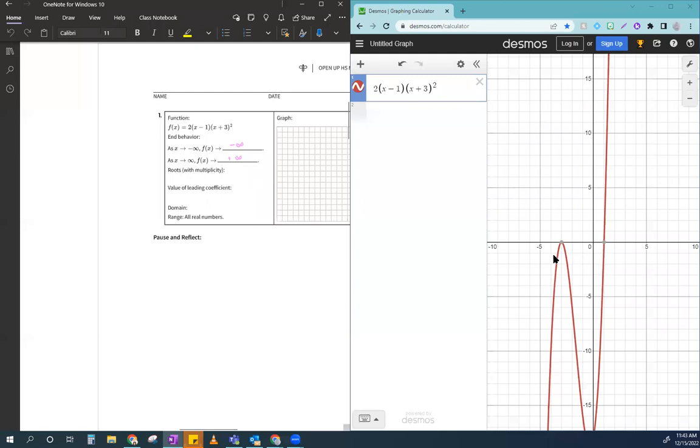Roots with multiplicity are any root that doesn't go through the x-axis. It looks as if it's a quadratic, a cubic, a quartic, or whatever. So do you all see how this looks like a little mini parabola right here? Does everybody see that? So we would use the language that we have a root with multiplicity: -3 with multiplicity 2. Does everybody understand why I'd write -3? Yeah, that's the root. Why would you write multiplicity 2, Miss Johnson? Because it kind of looks like a quadratic, and quadratic means squared.